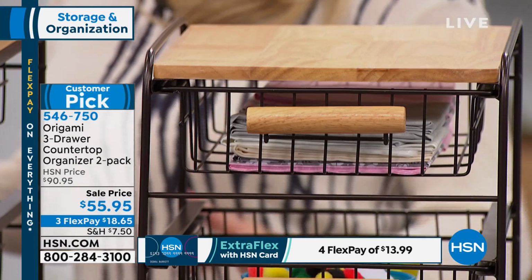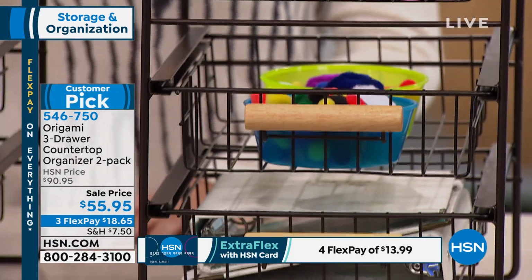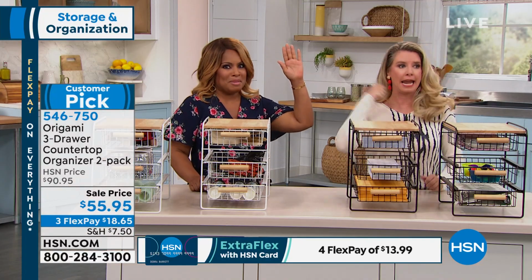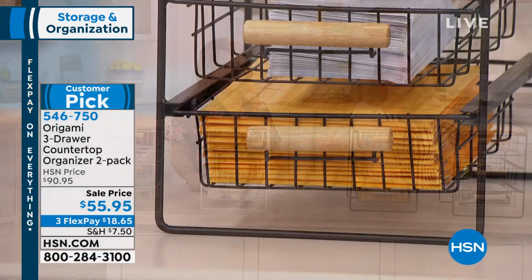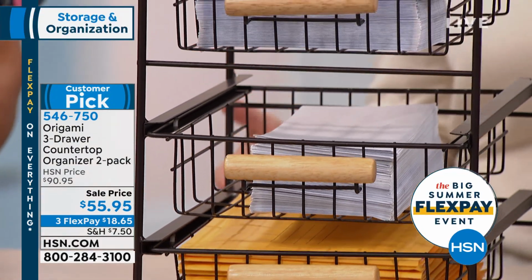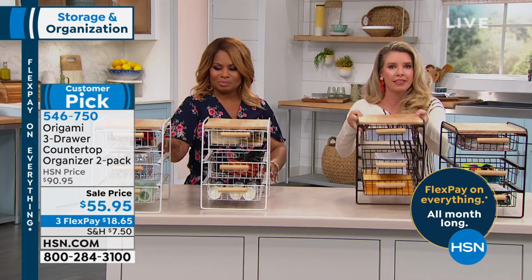We keep talking about how hard storage for the bathroom is. I mean, listen, I'm a shopper at HSN too. I buy all the lotions, potions, magic tricks, hair. Me too. Look at this hair. I got 20 different brushes. You know, I need storage, and I don't want to just throw them in drawers. I don't have a lot of drawers, but now I can take this, put it underneath the cabinet.